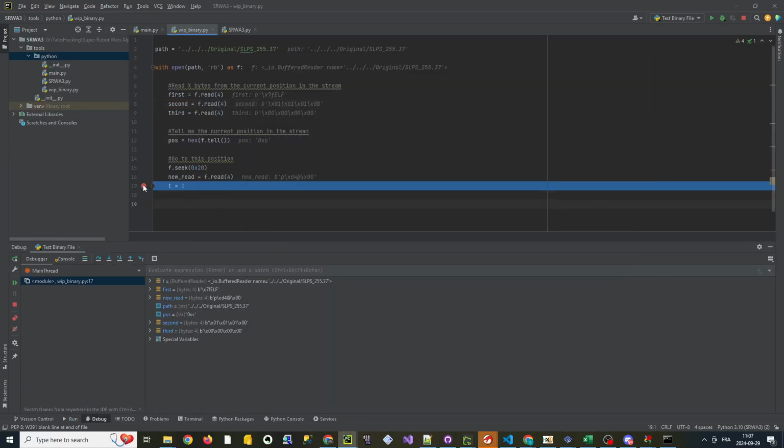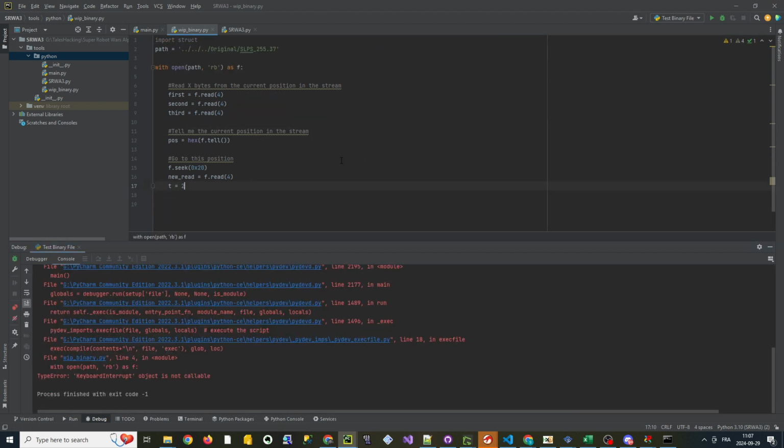For that, we use the struct library in Python. So import struct. And with the struct library, so let's stop debug, we will be able to extract the values using little endian, and I will show you in a second.